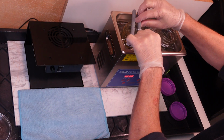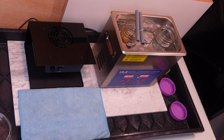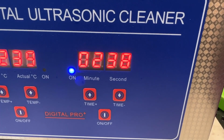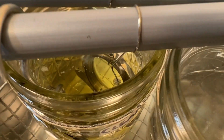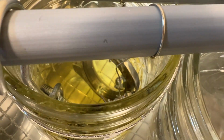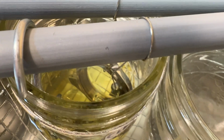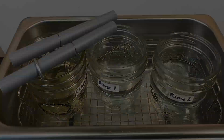Per the instructions on the L&R cleaner, I'm doing a 5-minute wash cycle and two 5-minute rinse cycles on each batch of parts. You can definitely see bubbles rising up, so I know that the ultrasonic waves are being transferred through the glass of the jars to the liquid inside the jars so it can reach the parts that I'm washing.